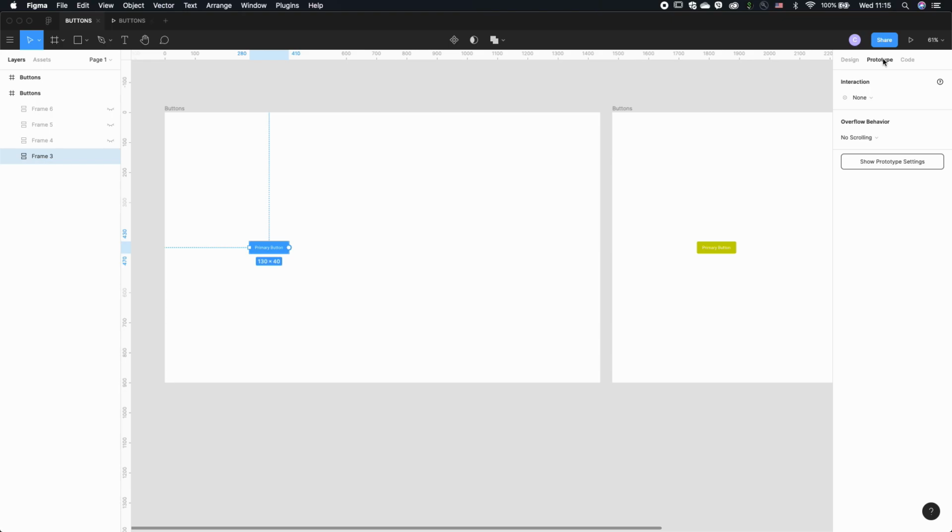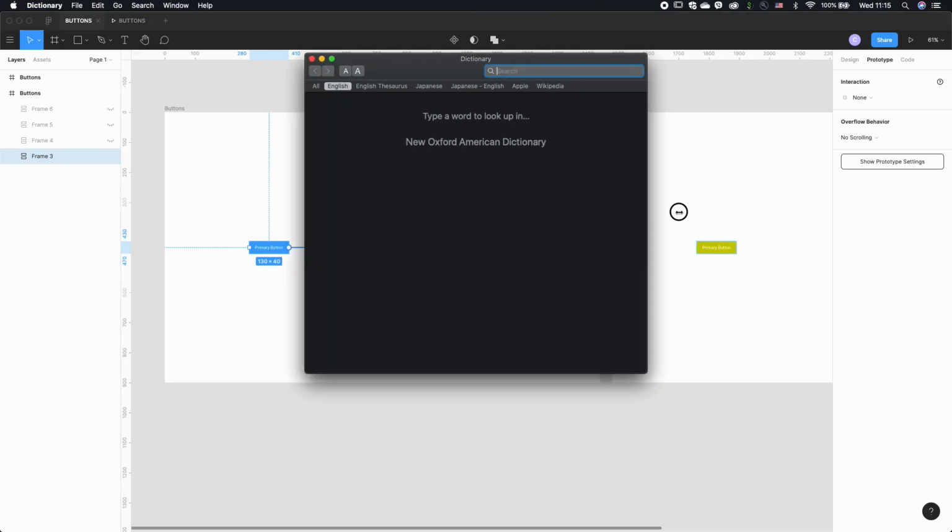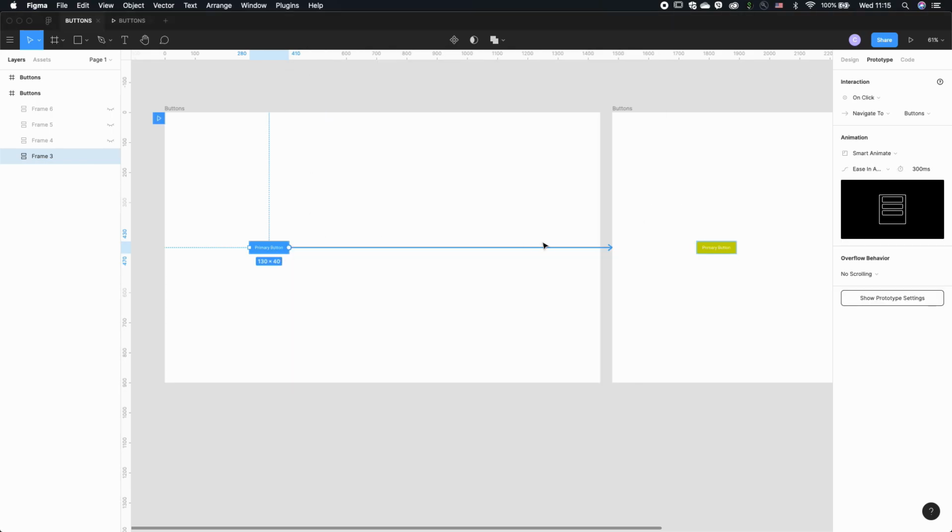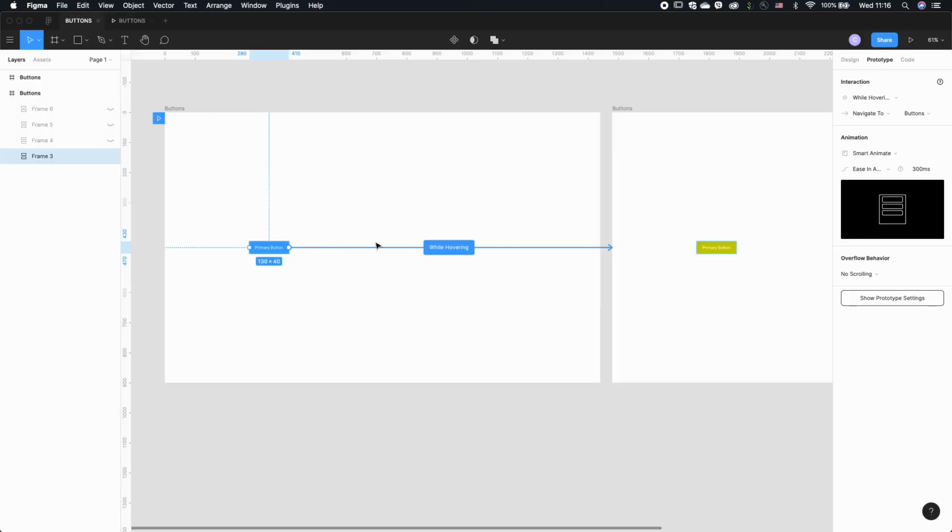And I keep the last bottom one, and then I change the prototype, and I move to here, and then I change to while mouse enter. Okay, let's keep it while hovering for now. I will show you what the difference is. So while hovering, it turns into that, and then of course we use smart animate, ease in and out. Let's go ahead and see how that design is. Okay, it changed color, but that's not what we want. We want everything to move out to somewhere, right?